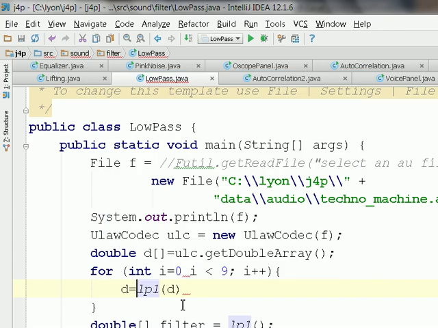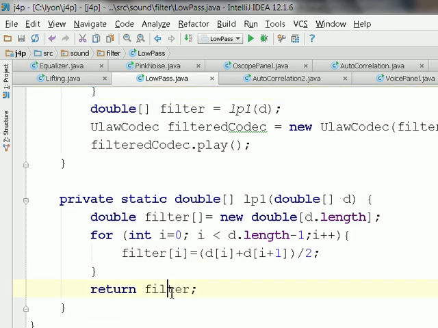We can just say D equals. How's that? Just overwrite it. And then do it like 9 times. I think you need a semicolon here. And then I guess one last time. What do you think of that? There's like a return statement here. And this will be the average of adjacent numbers.